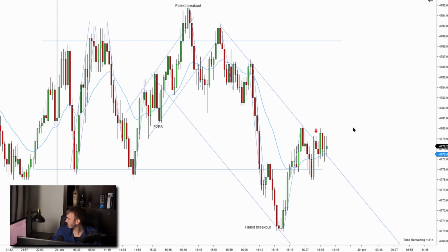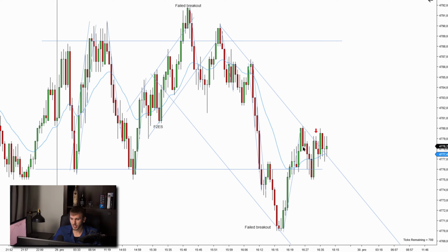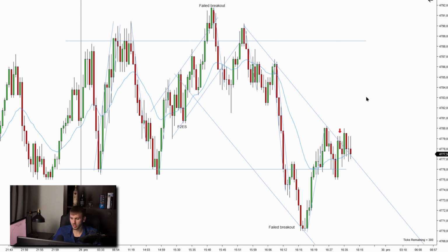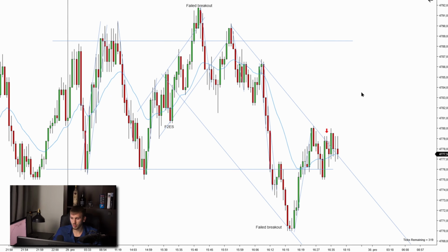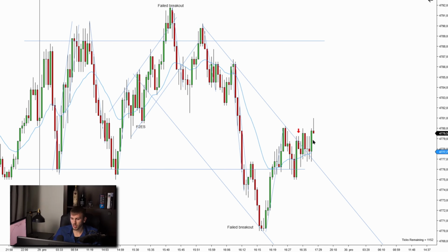10K is below the exponential moving average still, but this is overall a mess that you don't want to be part of. When I entered, the congestion wasn't so bad, but now this is just full-on indecision. The same thing that happened up here, just slow holiday structure, and just something that we have to deal with. In a few weeks, the market after New Year's will open to a regular volatility, hopefully. We have a second entry short trap, but due to this overall congestion, I cannot go long here. I don't want to go short either.